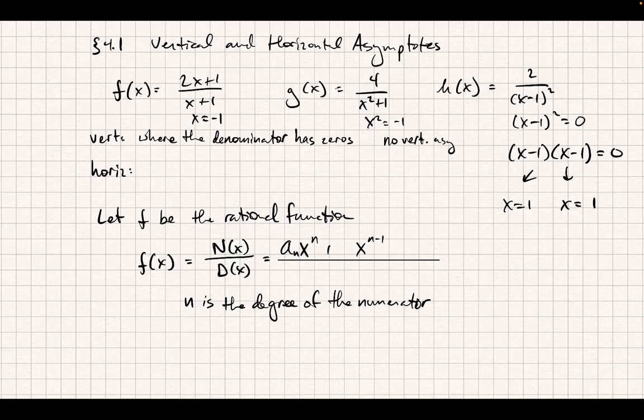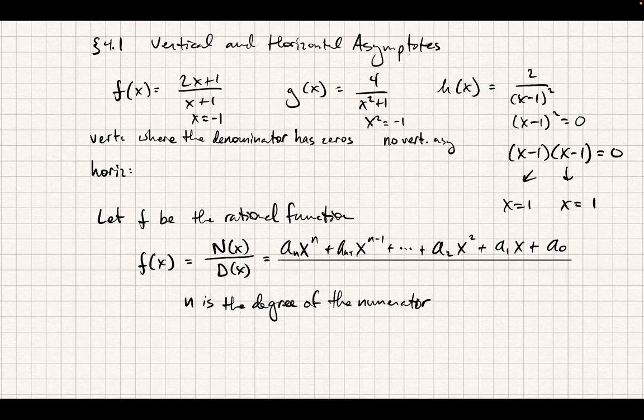Plus, what's the next coefficient? A sub n minus 1, x to the n minus 1, plus dot dot dot, and then you can pick it up wherever you want. You could say a sub 2 x squared, plus a sub 1 x, plus a sub 0. Right, that's the general form for a polynomial of arbitrary degree. This could be a 16. This could be a 2. It can be any degree.